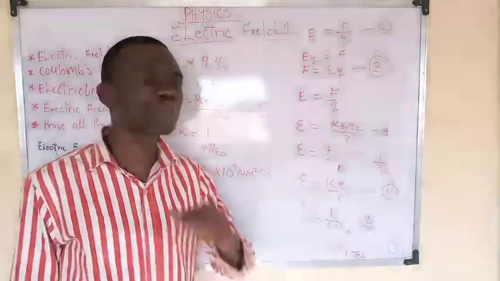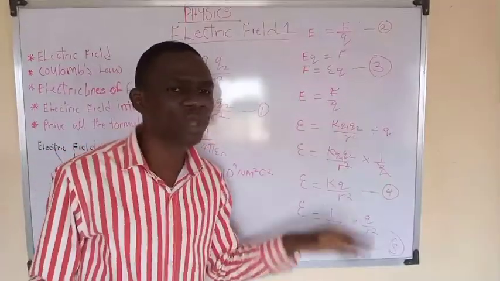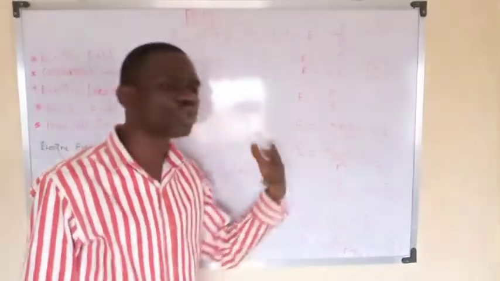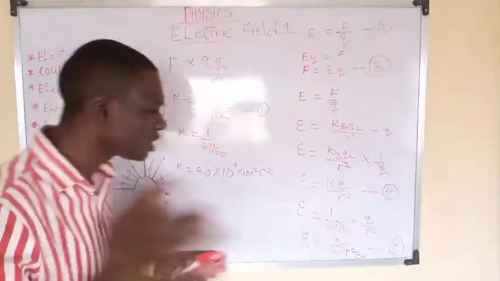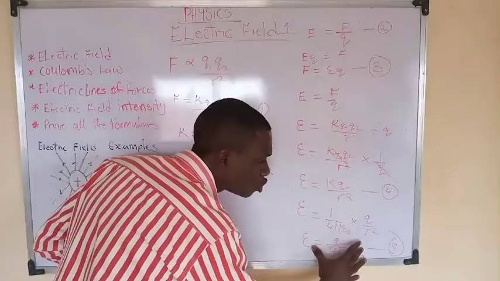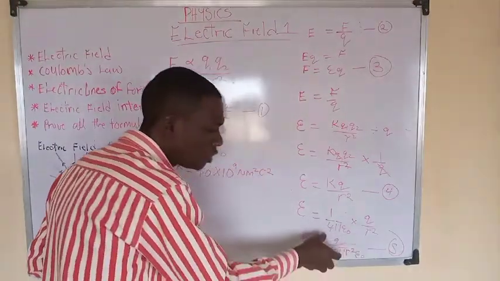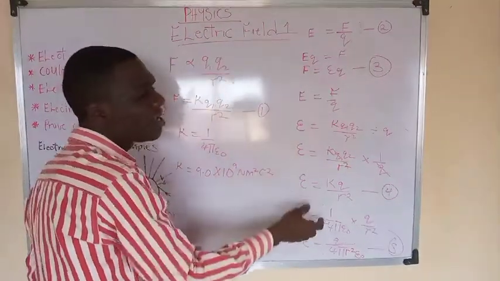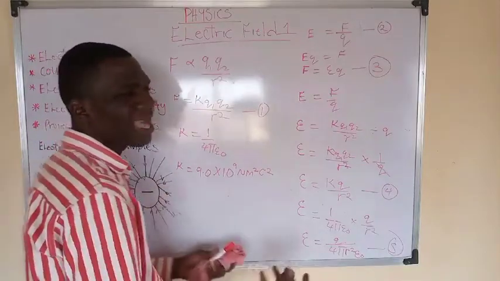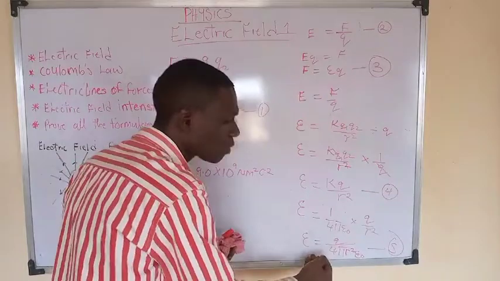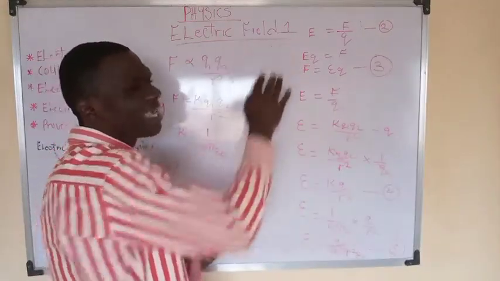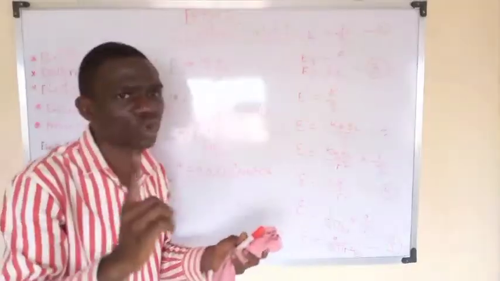So please, students, take note of this in your exams. The examiners may want to trick you, they may want to twist the questions and bring questions such that it is this formula you are required to use. And before you are able to use this formula, you must know how to prove it. And that is the reason why we have taken our time here in this academy to break down this formula for you. This class, electric field intensity, cannot be concluded in just a single class.